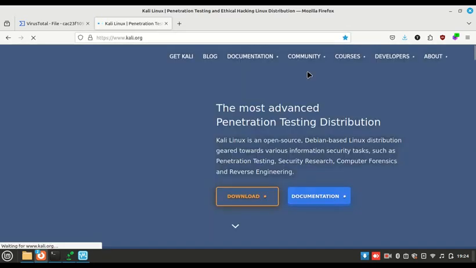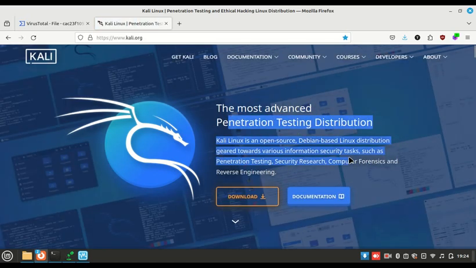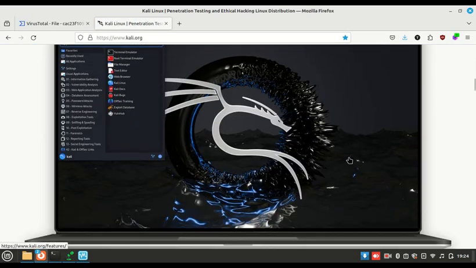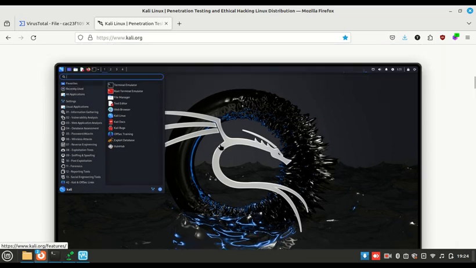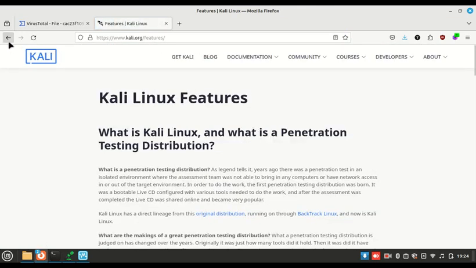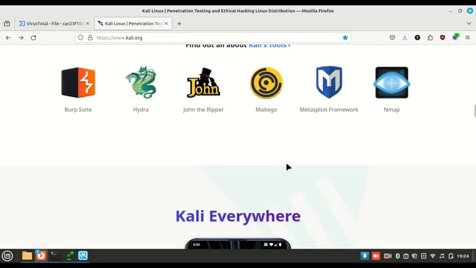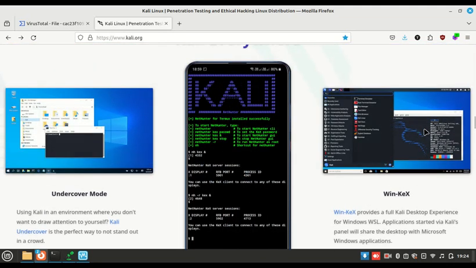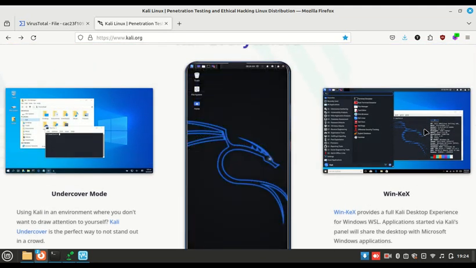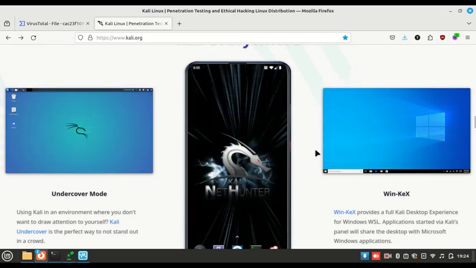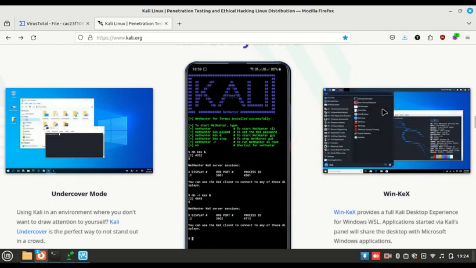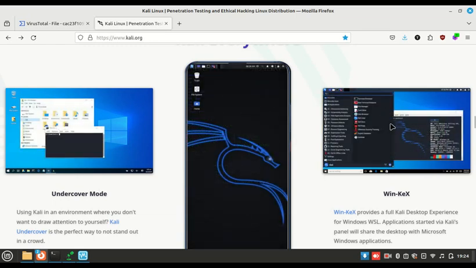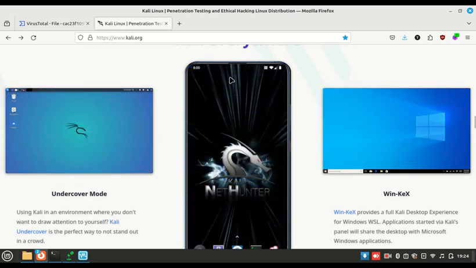But for all of these, you're going to find the instructions on kali.org. Go to kali.org and you're shown the home page for Kali Linux. It looks something like this. Of course, it looks beautiful, I must say. There are different tools that come with Kali Linux. Once again, Kali Linux works in different ways and different places. This is how it would look if you installed it using WSL. You would have your Windows PC, but you have access to Kali Linux's stuff.